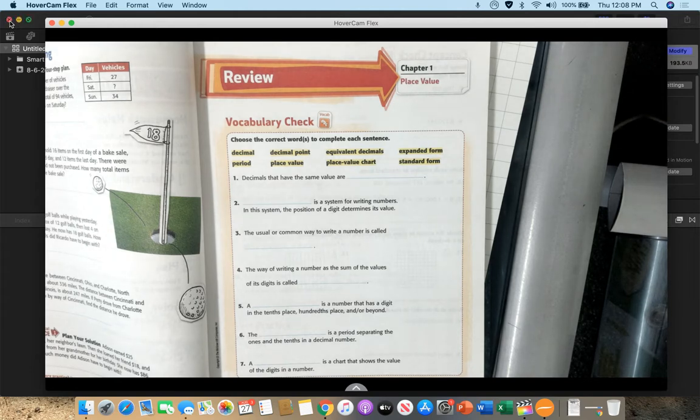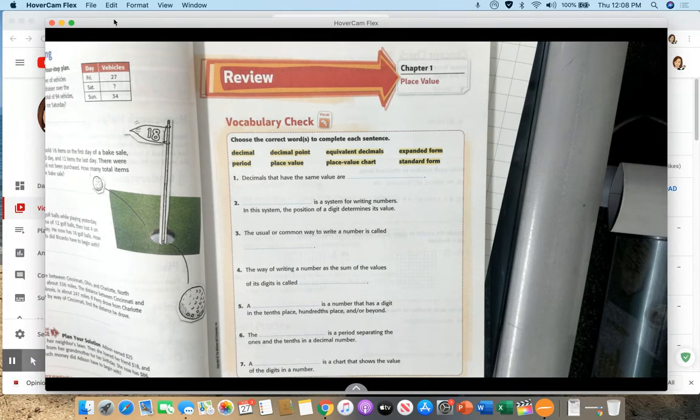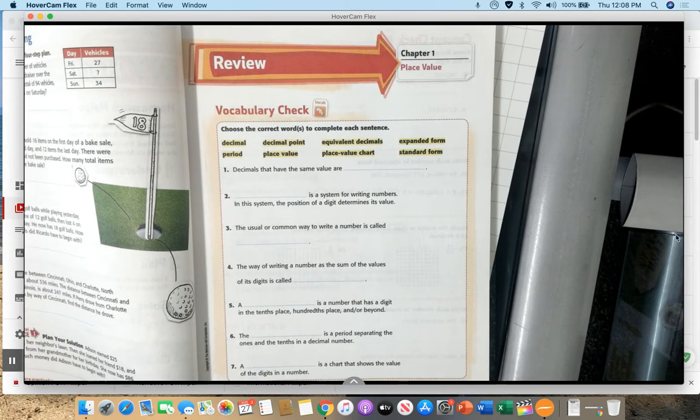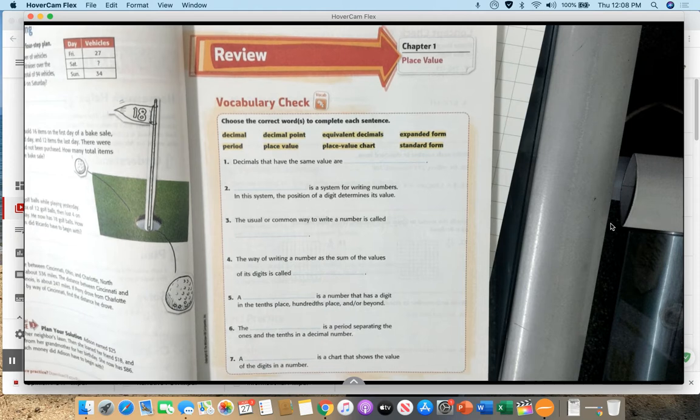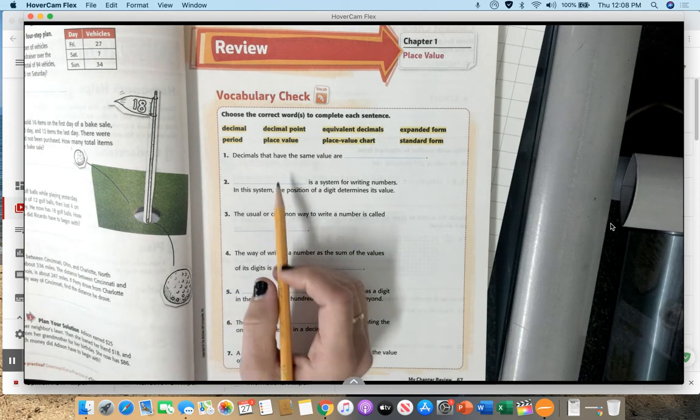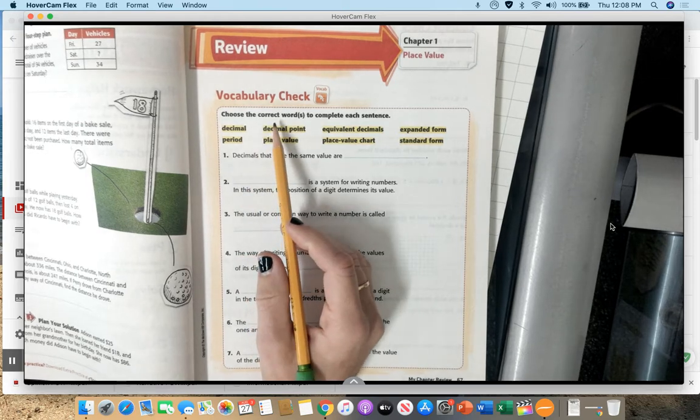So please keep in mind that the Chapter 1 test is happening this week, and right now you are doing some review work to get ready for it. I'm really just going to go through all of the review, and I want you to copy it down. I want you to pause where you might need help, and be ready to come ask me for help, okay? Okay, so right here, we're going to work with vocabulary.